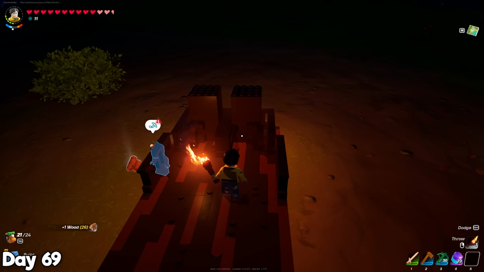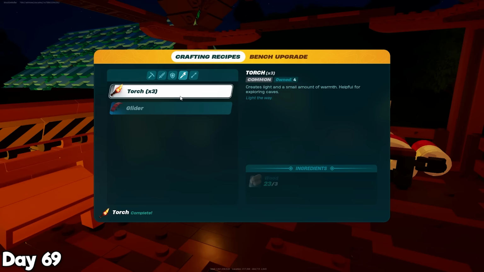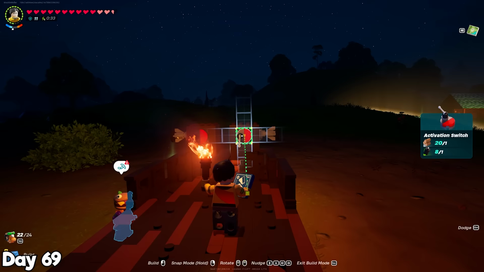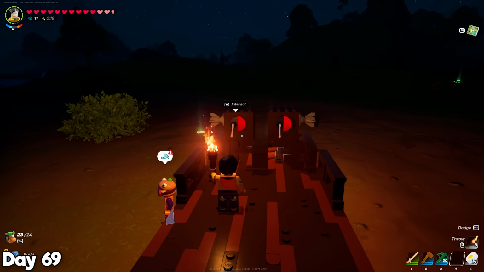Now we have to head back to base real quick. We'll make ourselves a few torches, and then we can place down some small thrusters. Now we go ahead and put two levers down. And now for another fiddly part, we have to break another of these wooden foundations. And I've just broken the lever instead. I've got it lined up on that one.